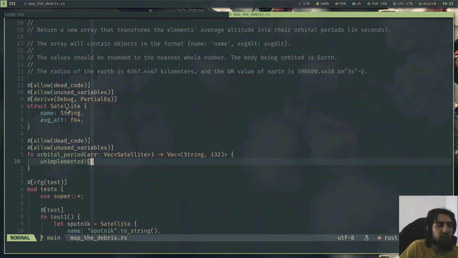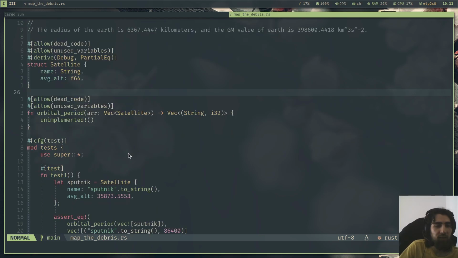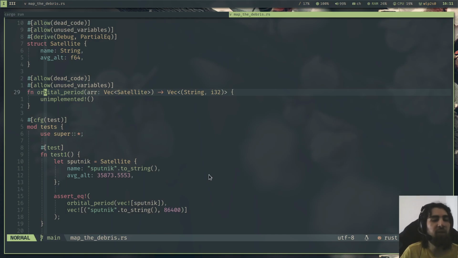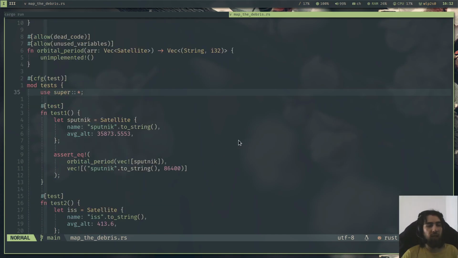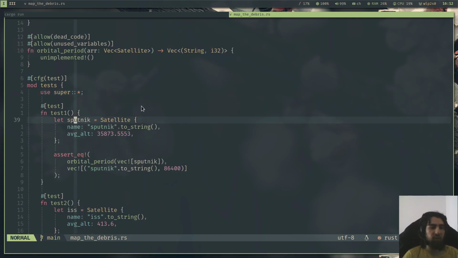We have made here a struct Satellite. Each satellite has a name and an average altitude. Then we have the function orbital period, which computes the orbital period of a satellite or a planet, basically, and returns that in a vector which holds a tuple. So as you can see, we have, for example, Sputnik, which is a satellite.